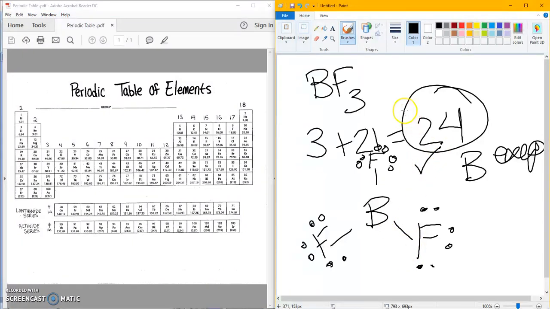Okay, he's an exception. Now I need to look for any lone pairs. Boron doesn't have any lone pairs, so there's no bending. So this has 3 atoms coming off to the sides, which means it's going to be trigonal. And then since there are no lone pairs on the center atom, they are not being pushed up or pushed down. So they lie in a plane, so it's called trigonal planar.